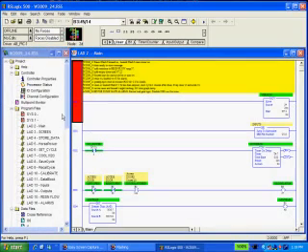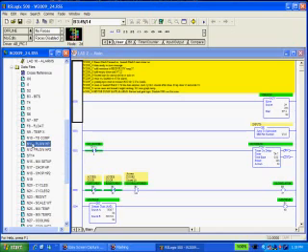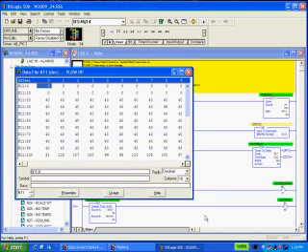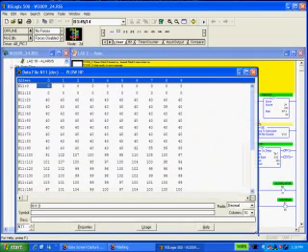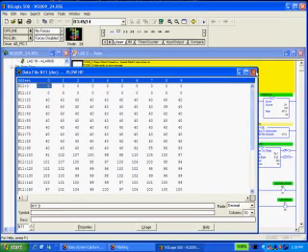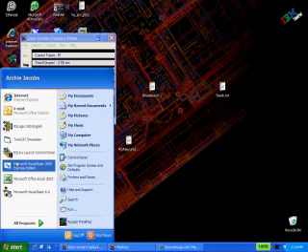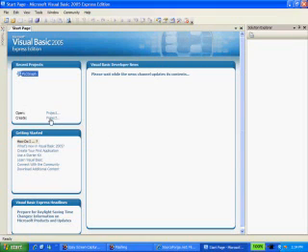For this demonstration, I have a sample program in my PLC with an N11 data table that contains a bunch of data, and that is the data we're interested in that we want to show on a graph. So let's get started building our HMI.